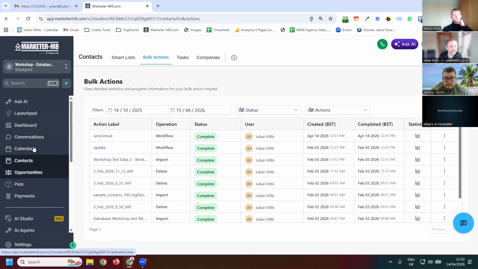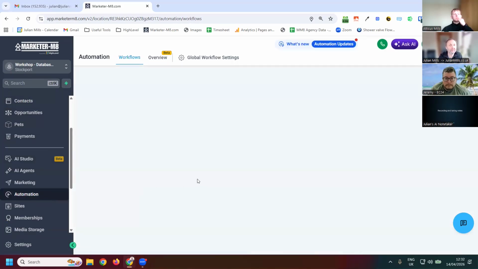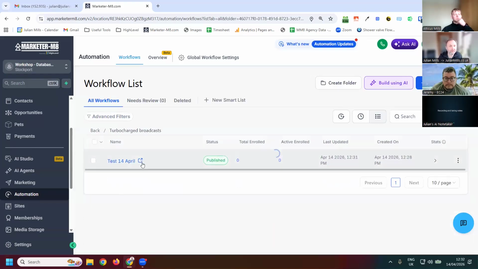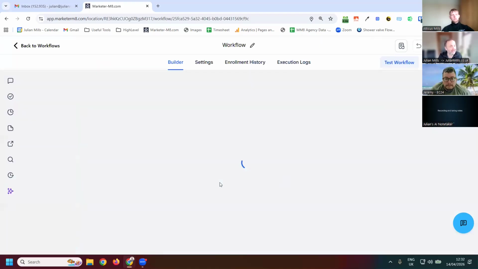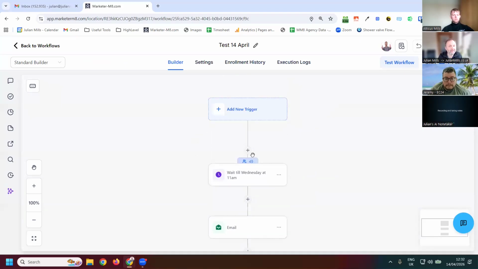But if we go back to the automation now, you'll see the 49 people are now active in that workflow. I click on here like that. And you remember, I set the timer to wait till tomorrow, Wednesday, at 11 a.m. So you can see them all stacked up there waiting to get my email tomorrow.